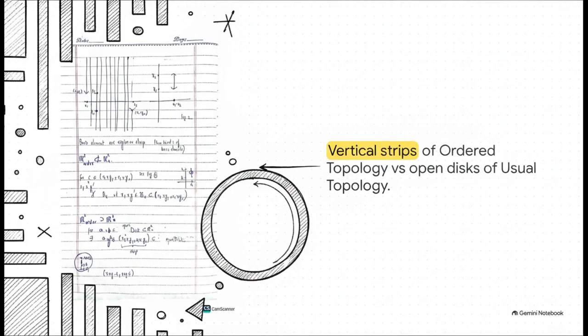But remember the dictionary order. An interval here stays entirely on the same vertical line, sharing the same x-coordinate until it completely exhausts all y values. So, the basis elements in this ordered topology don't look like round disks at all. They look like perfectly vertical strips or line segments. Our fundamental building block of 2D space has literally transformed from a circle into a straight vertical slice.